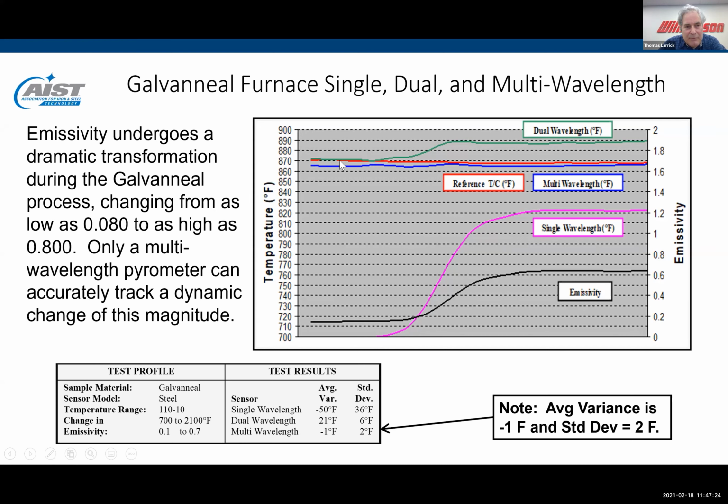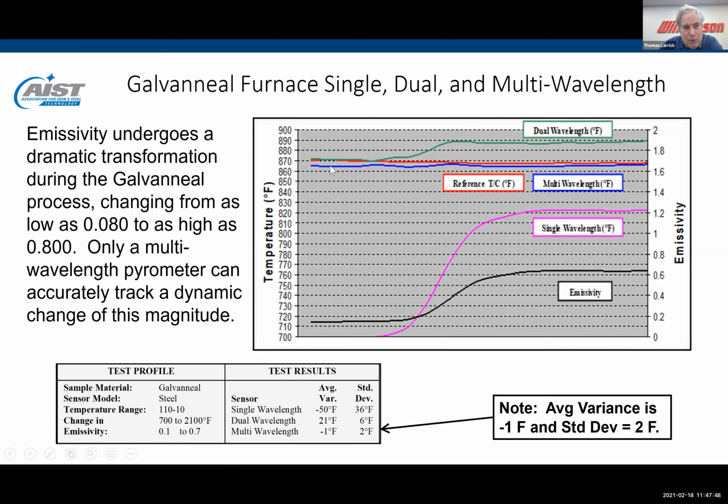Similarly, a dual wavelength pyrometer, if you set it up to measure accurately before the solidification, then after the solidification, you've got these big errors. But the multi-wavelength pyrometer cannot recognize the change in the surface texture between the highly reflective material at the beginning of the process and the more dull material at the end of the process.